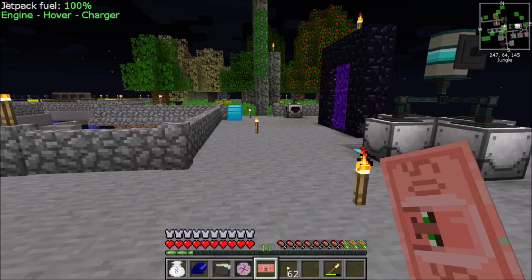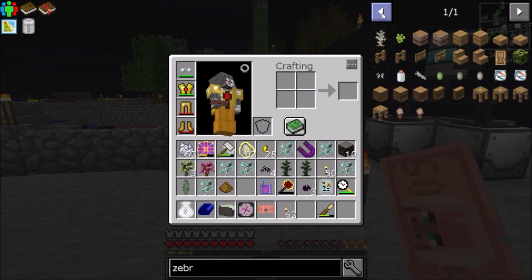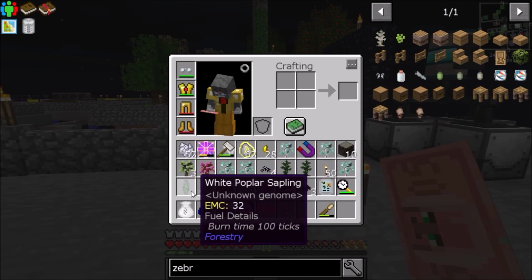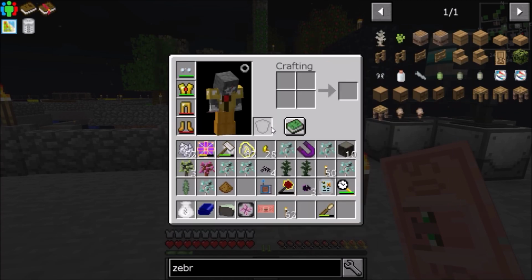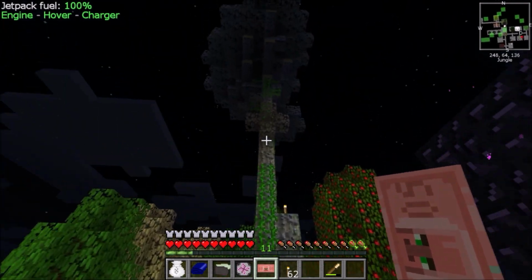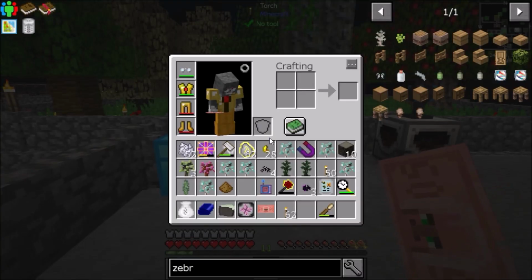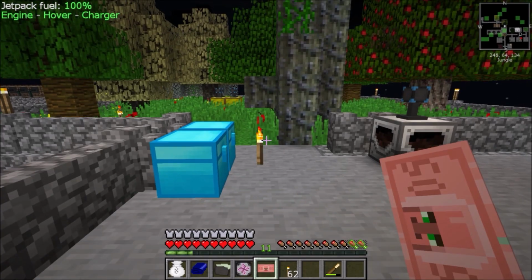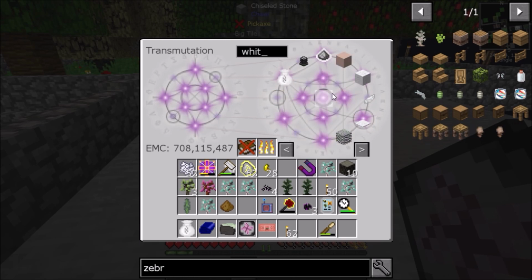I am working on zebra wood now, and the zebra wood is myrtle, ebony, and white poplar. I have the white poplar. I am working on the myrtle ebony, which is dark oak and the kapok, and that's what this big tree is right here. One thing I have learned: these saplings are all ore dictionaried under tree saplings. So even if I put this white willow in here, we're not going to get the sapling.